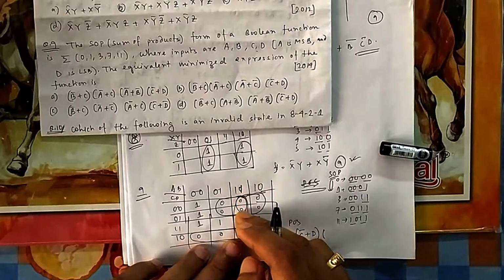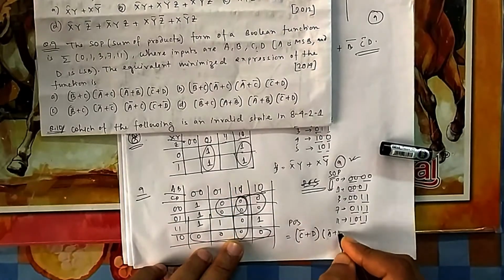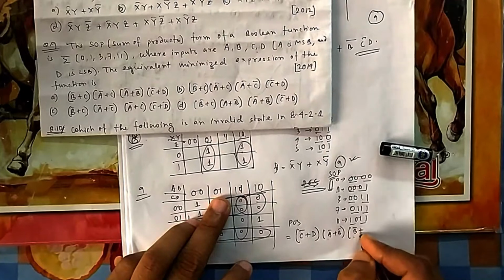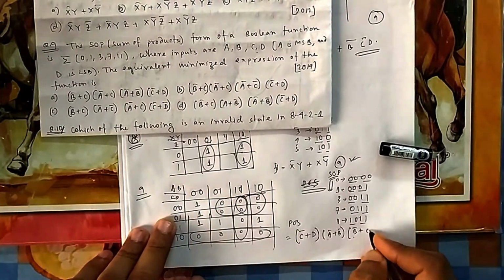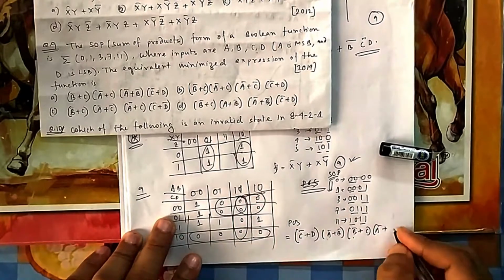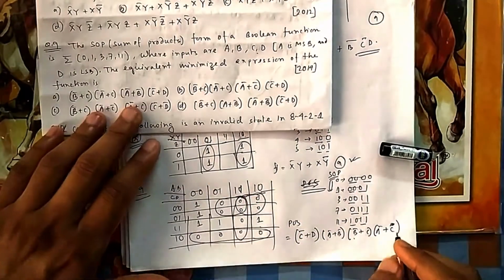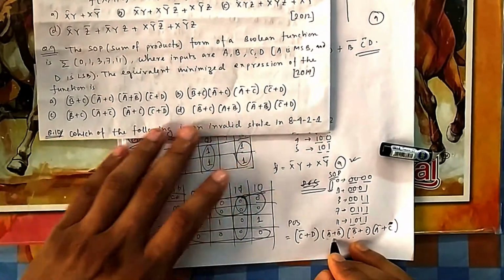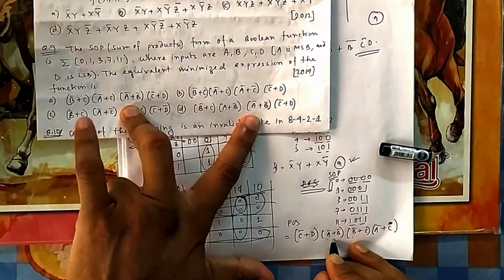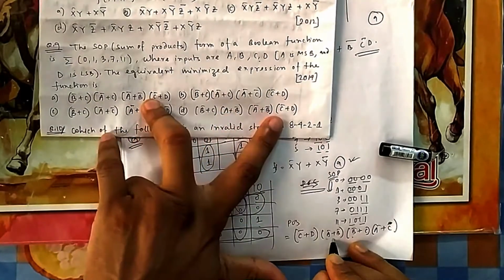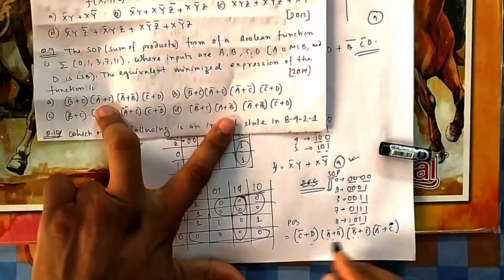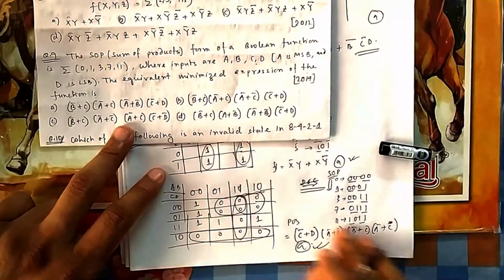Multiplied by, if you take this quad, where A and B are not changing, so it is A bar plus B bar. Then if you take this quad, B is not changing, that is B bar, and here which is not changing, C, so B bar C. And if you take this one, which one is not changing, A bar, and here which is not changing, again C, 0 means C. So if you see, A bar B bar is there, C bar D is also there, then B bar C is also there, then A bar C is not there, so it is option A. So D, A bar C is missing.